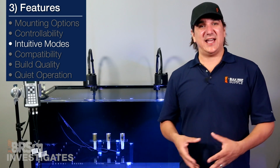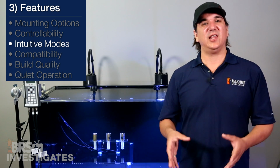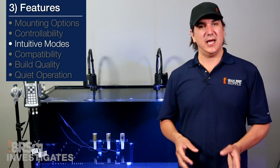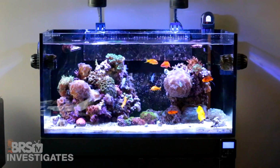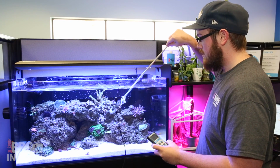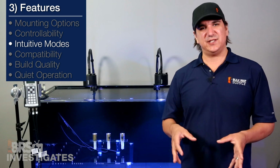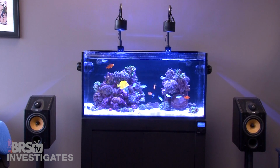More or less, this is part of why the Kessil A360 is one of the very few plug-and-play LED lights out there where you can plug it in the wall and very likely achieve the success you are looking for. I'd also note that the lower par numbers are part of this. By designing a light which, when spaced as suggested, produces maximum par ranges appropriate for most corals, they basically eliminated all the issues with having to own a par meter or buying super high par lighting sources and then tuning them down to 30 or 40%. Really seems like both the Kessil logic and appropriate par numbers are part of an intuitive design based on producing results out of the box for a vast majority of users with almost no learning curve.